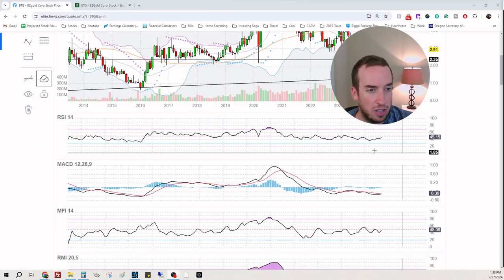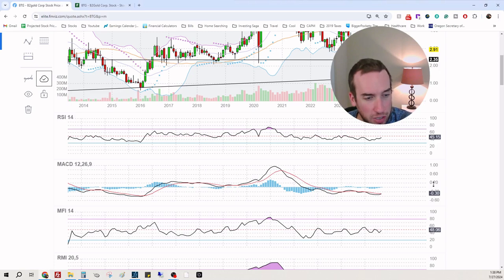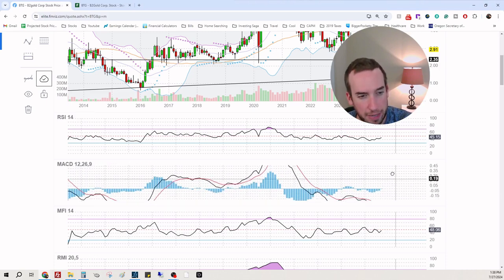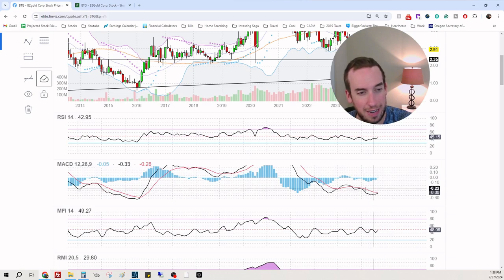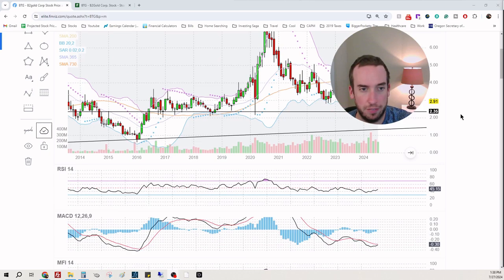So without further ado, let's look at the RSI. It's at 45, which is not really bearish, but it's also not very bullish, meaning it's not really controlled by shorts or manipulated by longs adding over the long term. Our momentum actually looks like it's ready to move up. Come on, baby. Looks like it's ready to cross up, and this is what I mean. This black line is going to cross up, and typically that is positive.